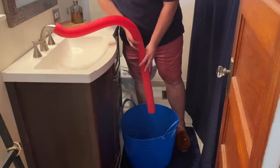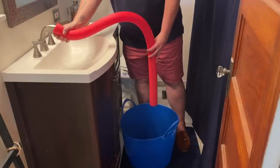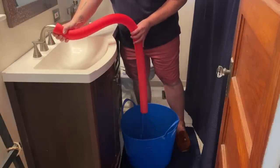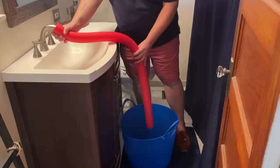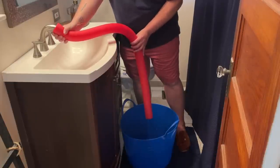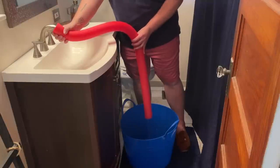Now, all you have to do is take one end of the pool noodle, put it over the faucet in your bathroom, and then extend the other side of that pool noodle directly down into a bucket. And yes, this is going to fill up your bucket from your sink, or you could just put it in the bathtub if you wanted to. I wanted to show you. I thought it was cool.